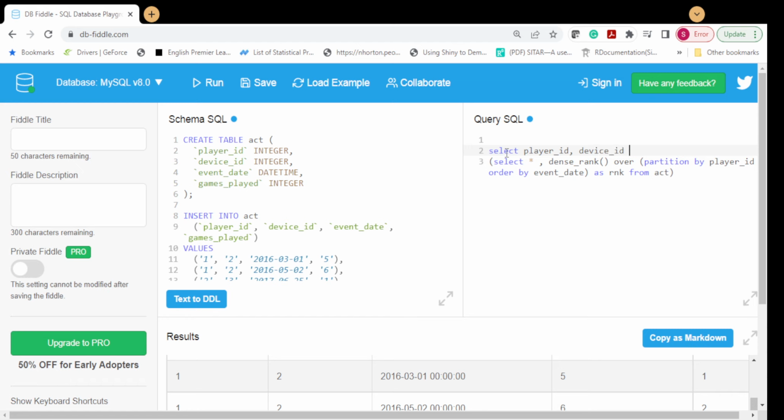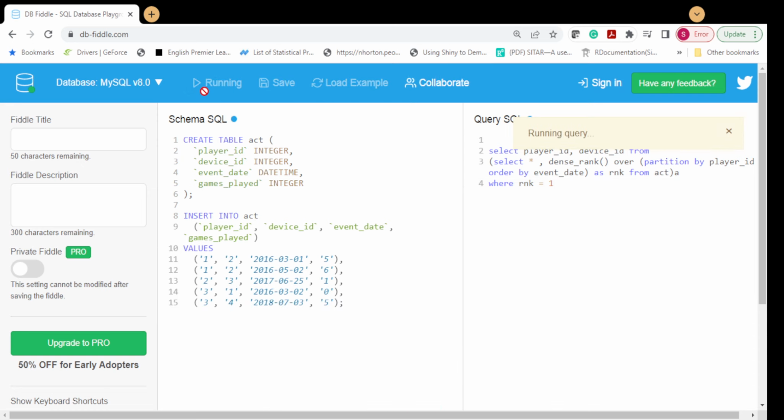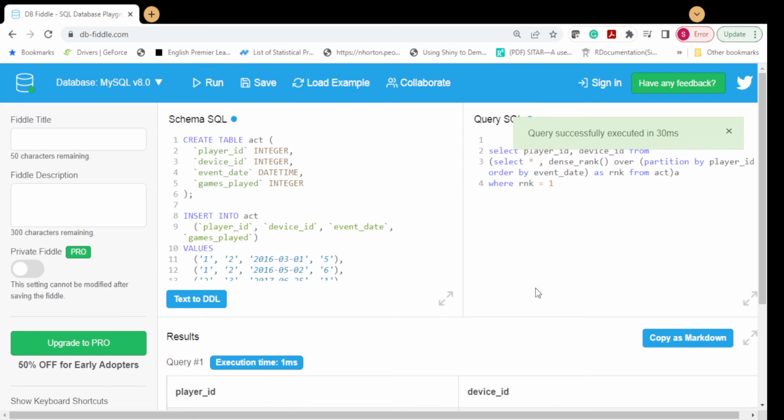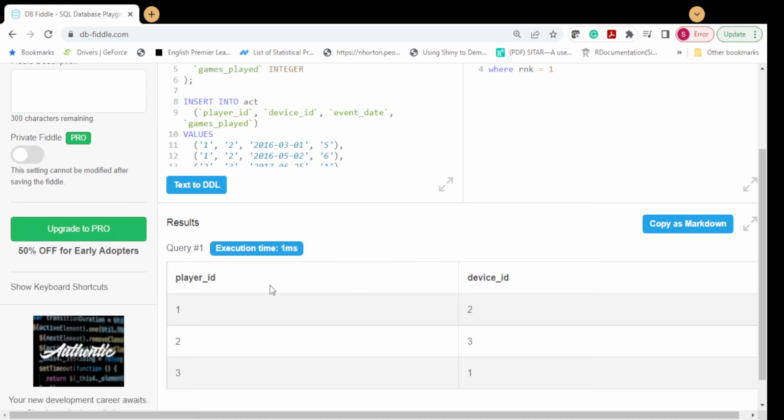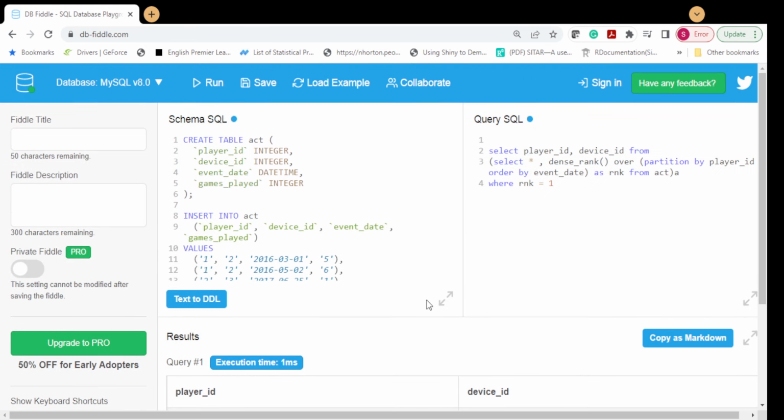Okay, from this table we need to put an alias, for example a, and write the where clause where rank equal to 1. Okay, let's run it now, and if you scroll down, we can see we are getting our expected result. Okay, so in this way you can solve this problem very efficiently by using this window function.